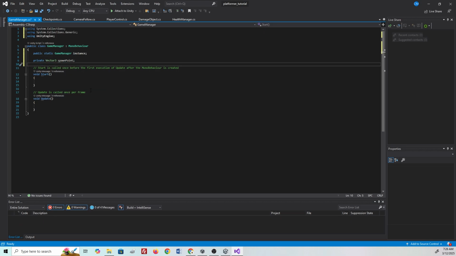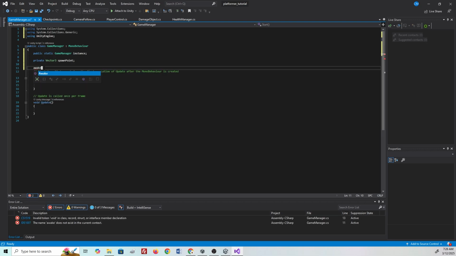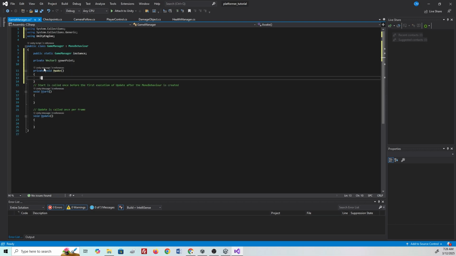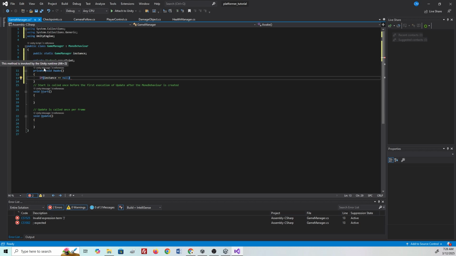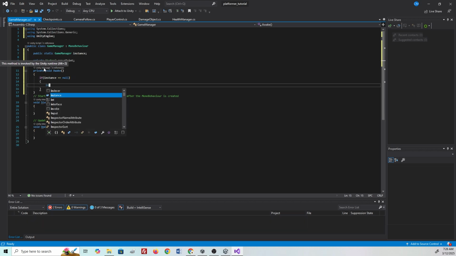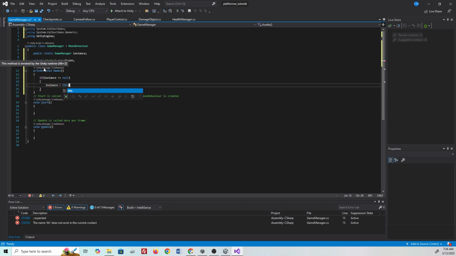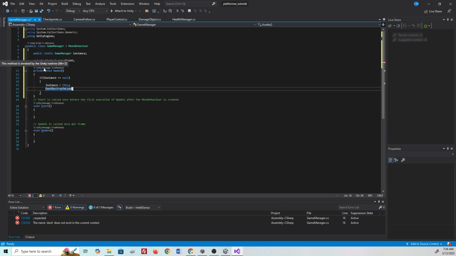Then in our Awake function, we're going to need an Awake function. In there, if the instance is equal to null, instance is going to equal this, and we're going to give this a DontDestroyOnLoad on the game object, which is going to reference itself.